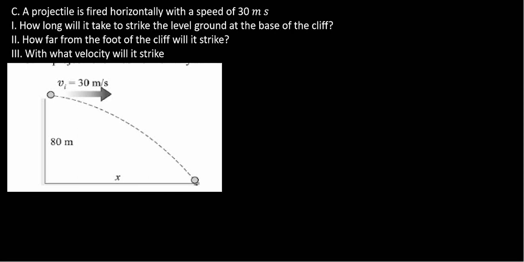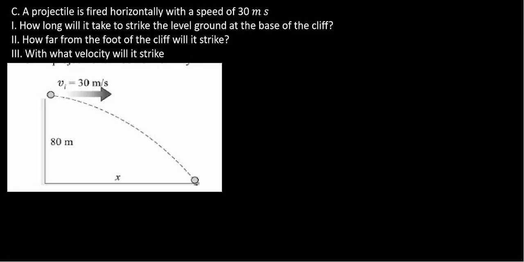Okay, so you have this question here which says a projectile is fired horizontally with a speed of 30 meters per second. How long will it take to strike the level ground at the base of the cliff? So in this question, what are the things that you need to take note of?